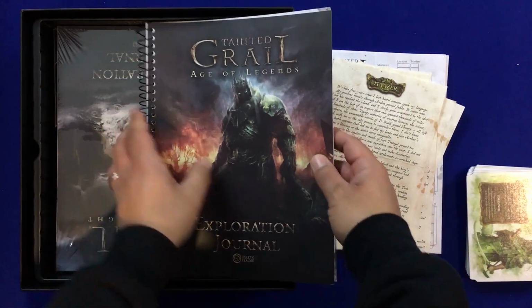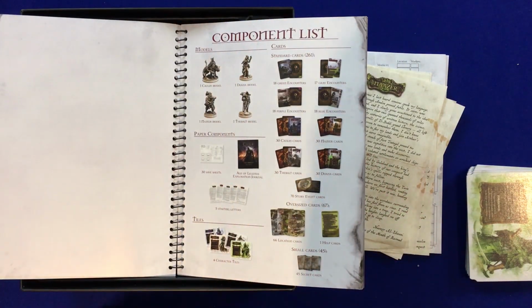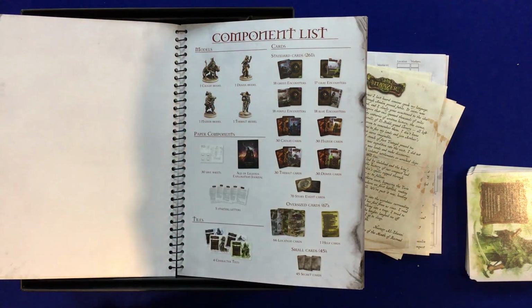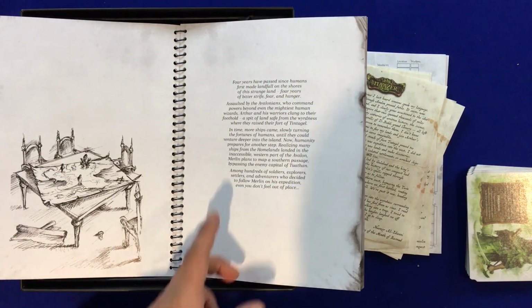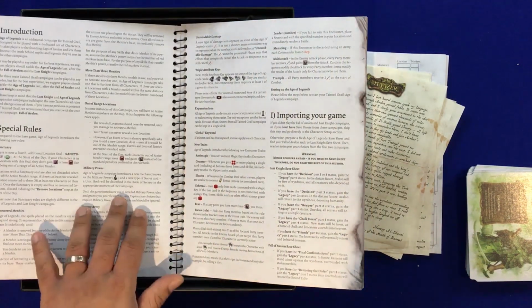We'll take a quick look at the Age of Legends Exploration Journal. We don't want to get too many spoilers. So we do get the list. So it's Cowlin, Duana, Nazir, and Thibault, that are the characters that you should be taking through the Age of Legends. So it's pretty cool. And it explains what's going on in the story.